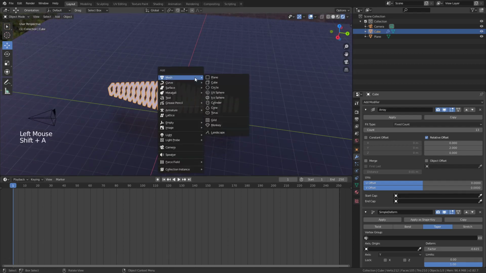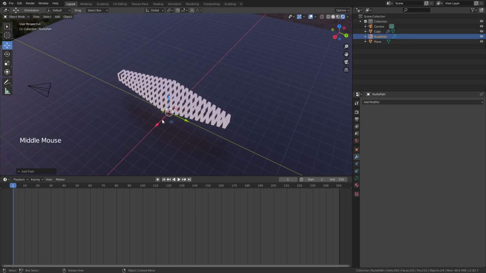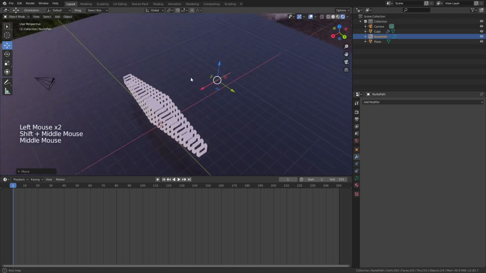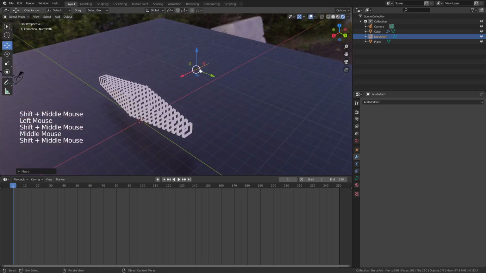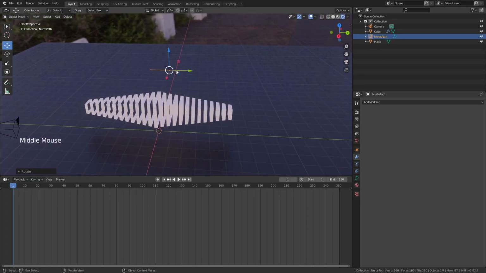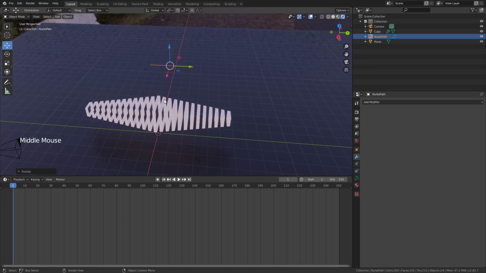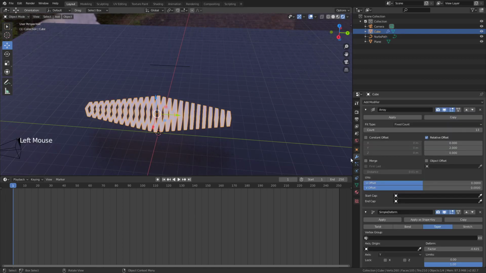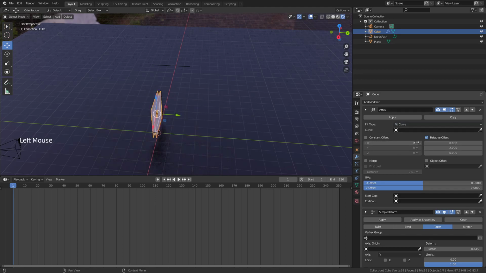Now just add a curve which would be a path. Let's have it in another area and rotate it on Z for our easiness, so that it will be dependent on the curve. So in this array, we will take fit type to fit curve and choose this NURBS path, whatever it is.